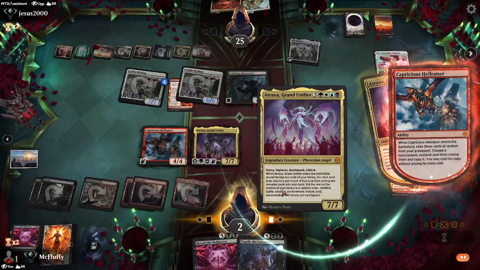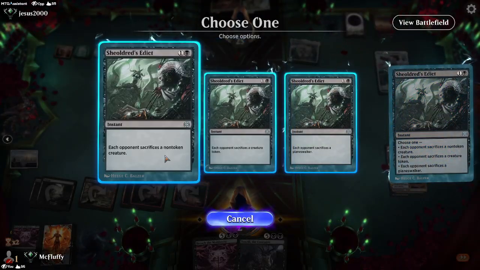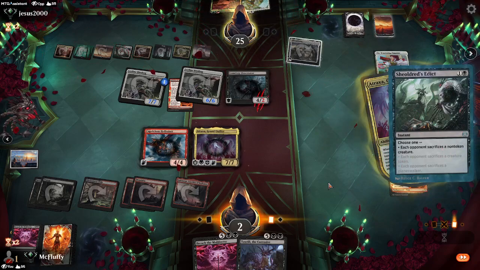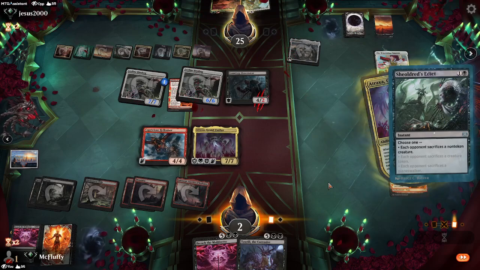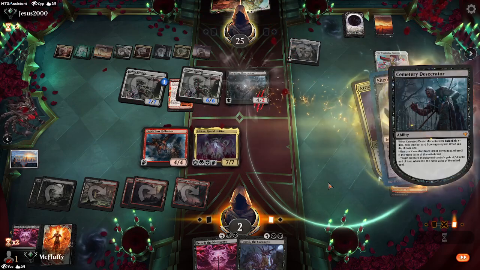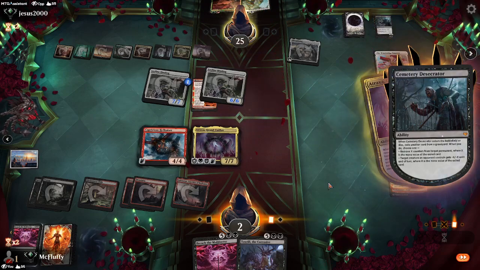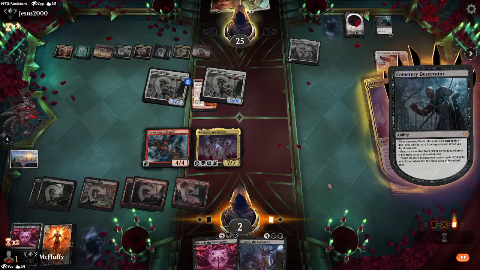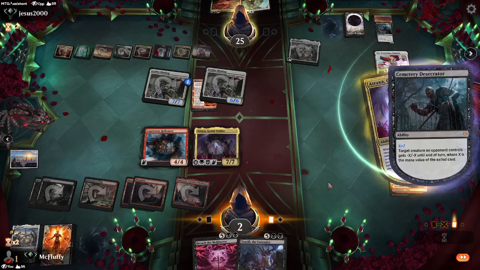Brotherhood's End. Oh, that is cool. Sacrifice a non-token creature. We're mostly worried about the creatures, honestly. Because they actually... Well, no, they can't. No, they could kill us, because they could play down their... Oh, they sacrifice that, which is good for us, kind of. Actually, no, that's all bad. I think we just lose.